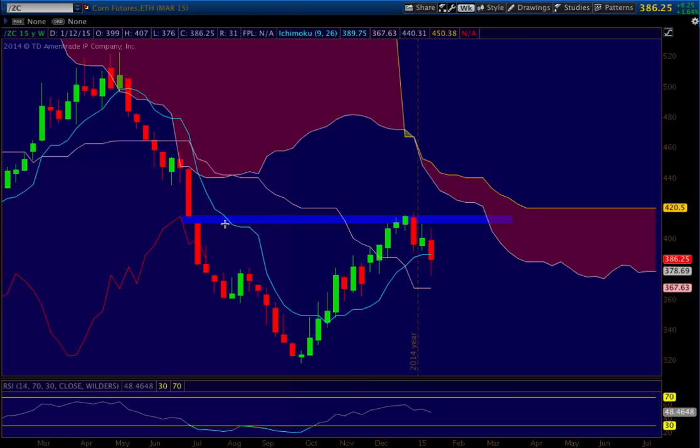So, corn was quite bearish and put in a bottom, and I was actually trying to buy it in this area, and I got stopped out on one of these random days and missed this whole uptrend, basically. But I'm kind of glad I did, because it looks like as soon as this gap got filled, we got sellers, and that was a USDA report, I believe, that caused that. I'm not entirely sure, but then we found resistance here at the gap. In Ichimoku, gaps are called windows, and they offer support and resistance. So you see that it offered resistance here, and it will continue to offer resistance.